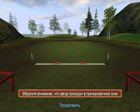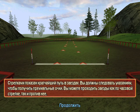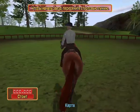Notice that the event has been set up in the practice arena. At the start of an event, both arrow paths are displayed. Once you have started in one direction, the arrows will show you the shortest path through the events. You should ride over the arrows for bonus points in the turns. When you ride through events, you can ride through them clockwise or counterclockwise. As soon as you cross the white timeline on the ground, the timer clock will start. Follow the arrows and get back across the timeline as quickly as possible. To start practicing the event, cross the start line.